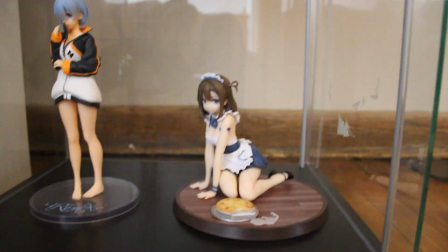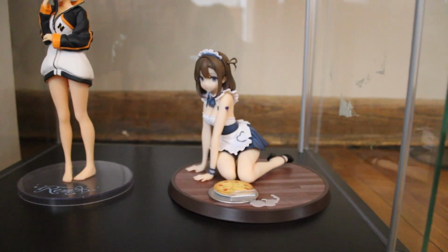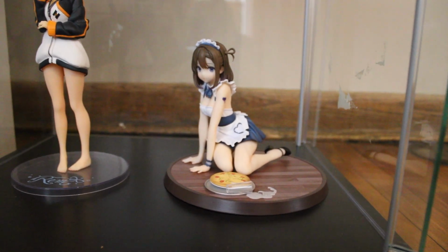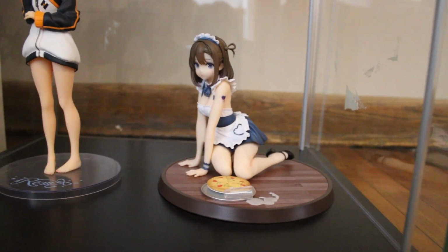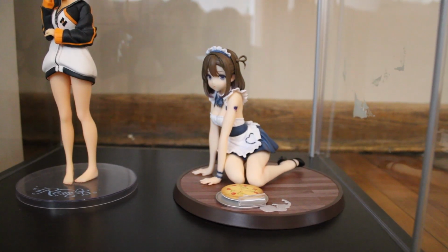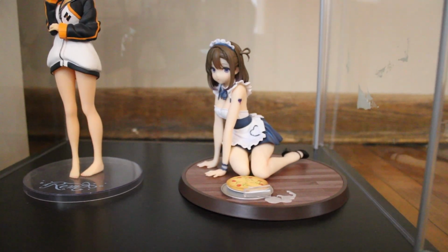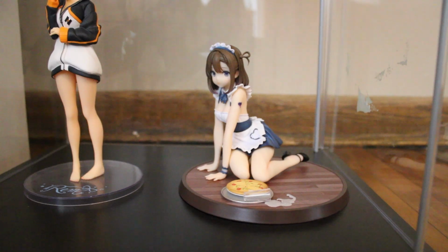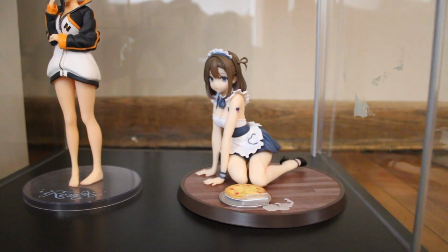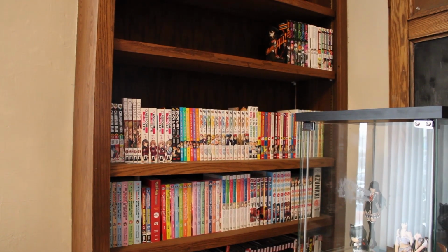You saw. And then next to her, we have the Gray Duckling by Omni. Now, she is an original character figure. She's the only original character figure that I have. And she is beautiful. Like, I love this figure. It kind of pains me that she's all the way on the bottom because of how pretty she is, but I don't have a lot of space, and I needed to give the prime real estate to some of the other figures that I have. Maybe I'll do a little rearranging and she can get some more love, but until then, she just kind of sits on the floor.